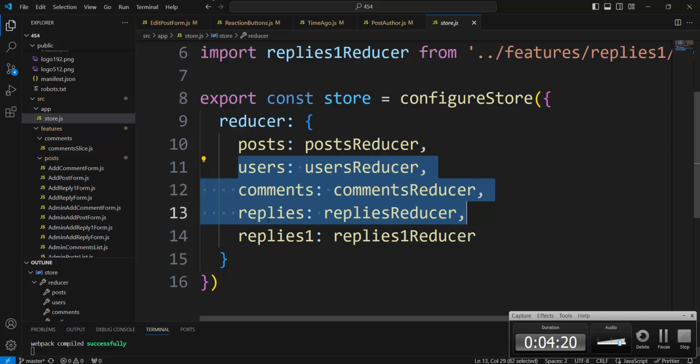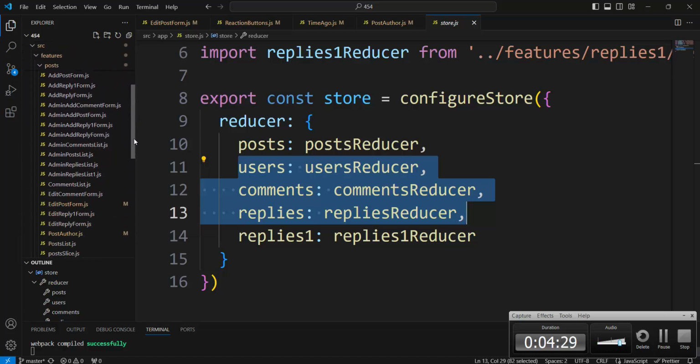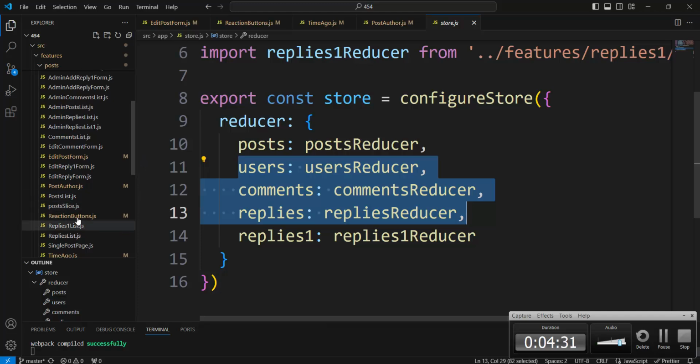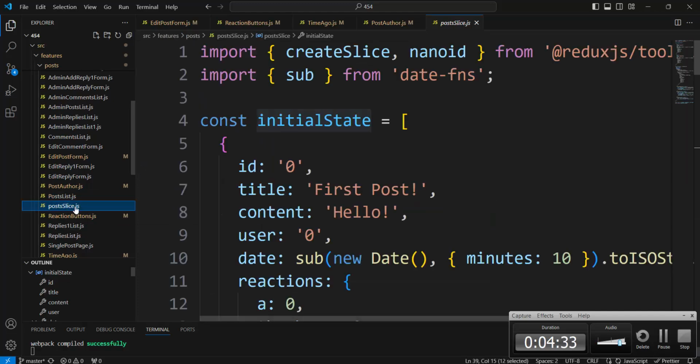Okay, let's see the post reducer, post slice. Here it is.